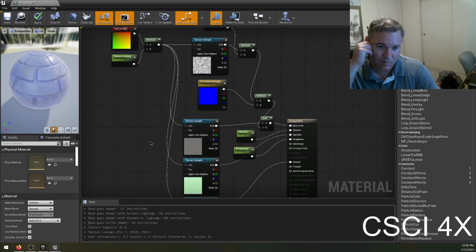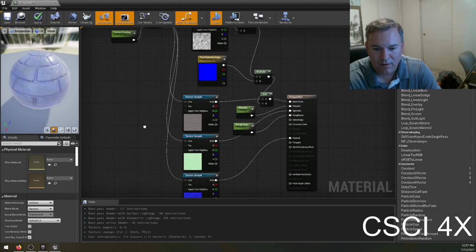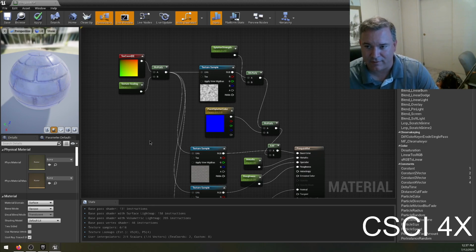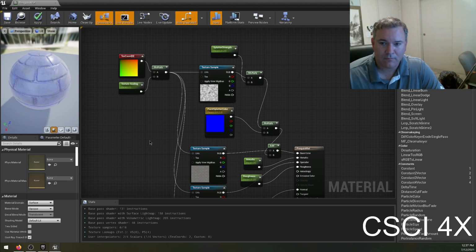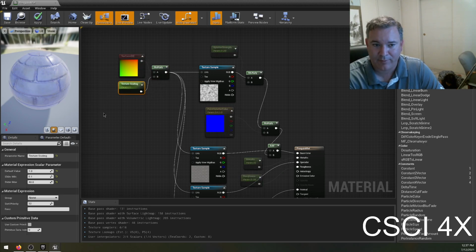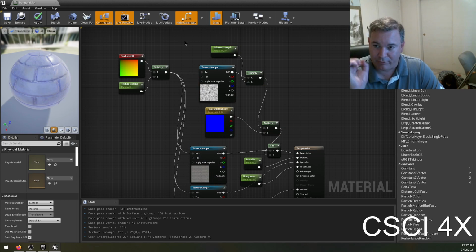Okay. Let's see. Is there anything else we need to mess with? I think that's fine for now. So before I move on, is there any questions about what I did? I kind of did like 5 or 6 different things. So step 1, texture coordinate node multiplied by the texture scaling parameter. And then this thing over here that I did for Bazookian last time, which adds like a blue paint splatter to the bricks.